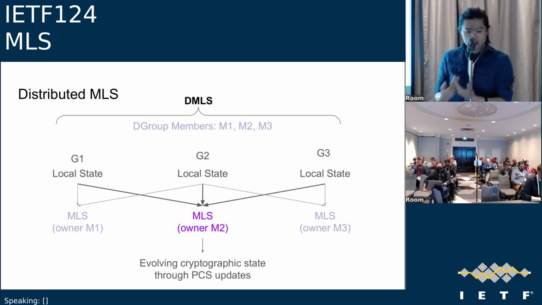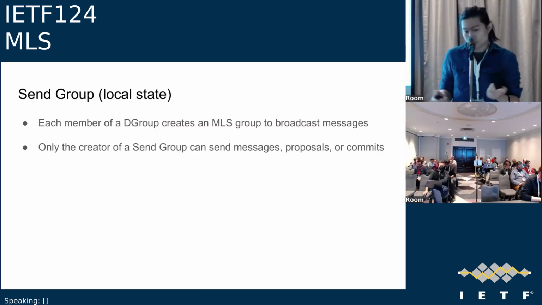So in a situation where you're deploying with less of a federated case than considering every party is a local actor, you have local state. Those actors will mutate their state linearly in time for forward secrecy and post-compromise security. They're going to tell each other about updates. And the goal is, how do you get the set of local actors to act in a coordinated way so that they have shared expectations around how the collective state mutates, and to incorporate state from other parties as you hear about them, so that collectively you can get the properties that we would like of evolving cryptographic state through these PCS updates. And so the result is your local state is an MLS group.